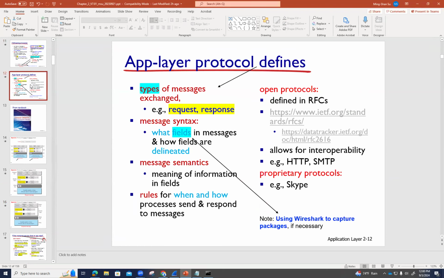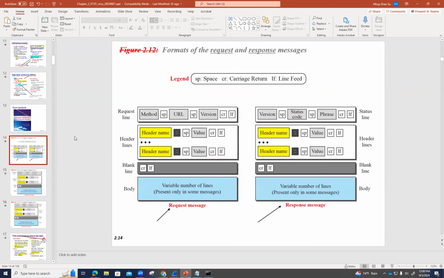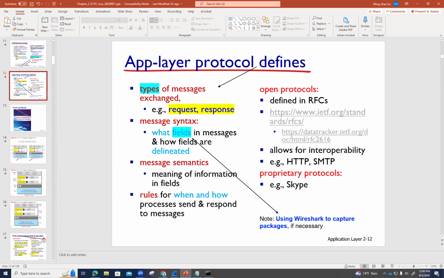And then again, message semantics, the meaning of information in the fields. Method, we just saw GET, but there are other methods called POST or DELETE, along with different meanings of those fields. They are all defined by the protocol. And then rules for when and how processes send and respond.